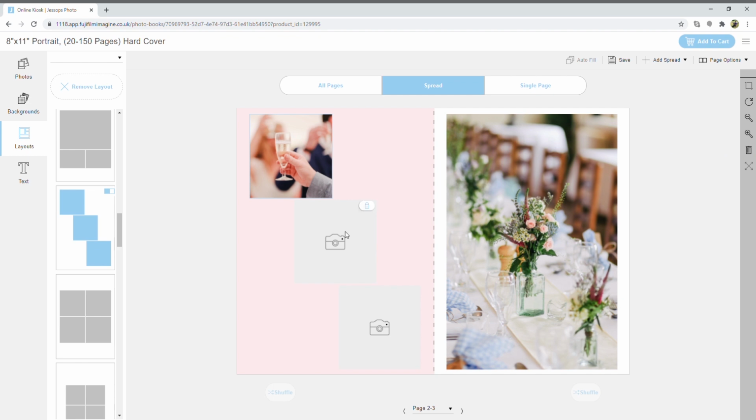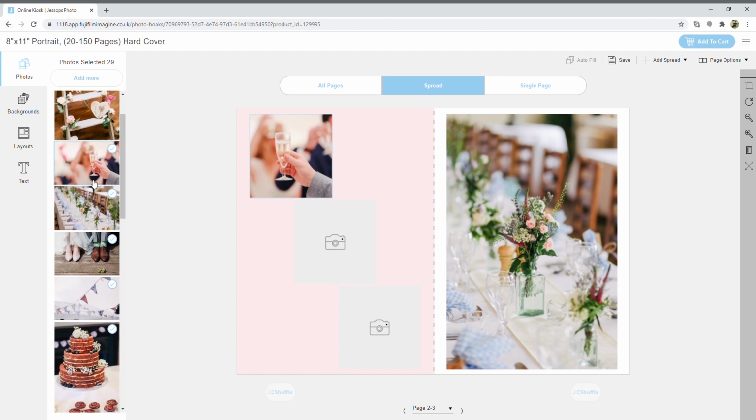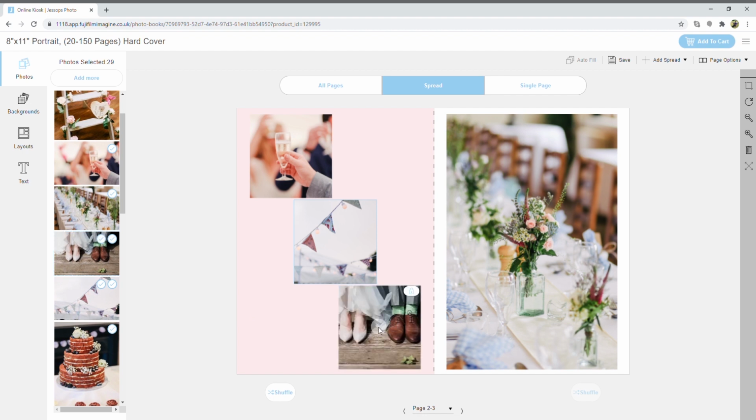Now with this layout, I have space free to add another photo. So to do this, I'll select Photos on the left and then scroll until I find the one I want to add. Once I've got that, just click and drag it across. Just like so. Great.